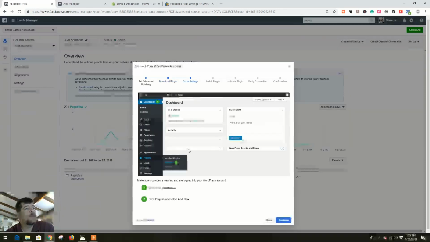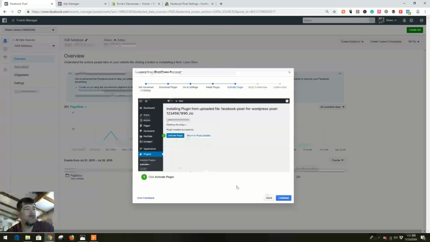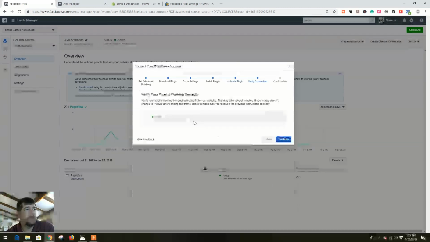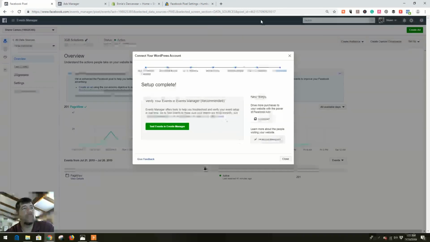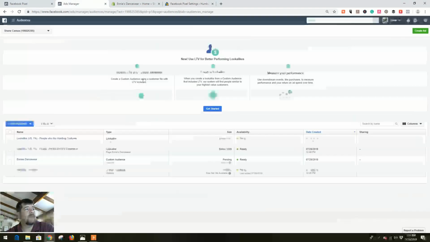But it's going to tell you go to your plugins, go to add new, just like I just went through everything. Choose a file, install now. So you're going to do all this different stuff. You're going to activate it like we said. It's going to say, hey, it's working. Good job, and that's it. As you go through it, this code kind of connects. When you go to settings, it's going to say, hey, let me tie to your Facebook page. You type in your Facebook password, and it ties it all together for you. But if it doesn't, you just got to type in this pixel ID, and that'll tie it together for you, okay?